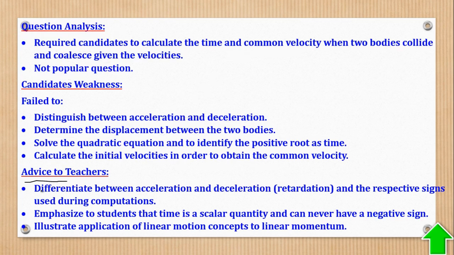Then the advice is that teachers should differentiate between acceleration and deceleration and the respective signs during computations. So acceleration has a positive value, deceleration has a negative value. Teachers should emphasize to students that time is a scalar quantity and can never have a negative sign. That's why we eliminated t equal to -2. Then teachers should illustrate application of linear motion concepts to linear momentum.